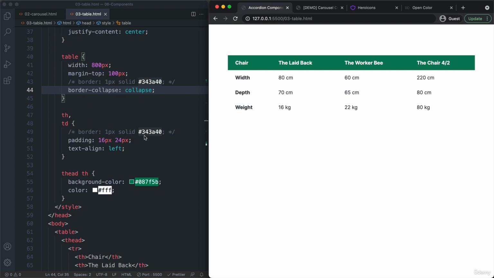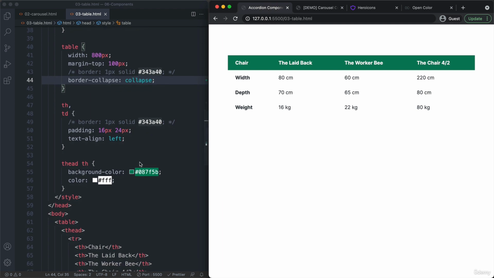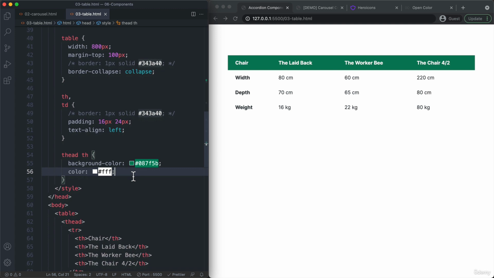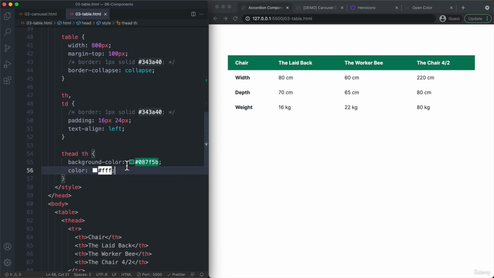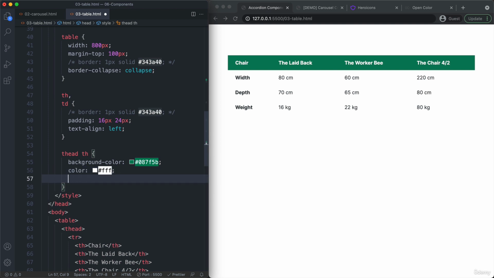So let me show you how we can also do that. And so basically what we need to do is to format the width of these very first cells, so the ones that are in the head, and then the entire table will follow. So it will automatically adjust itself if we say that the width of each of these table head cells, so these four here, should be 25%. So 25% is of course 100% divided by 4.